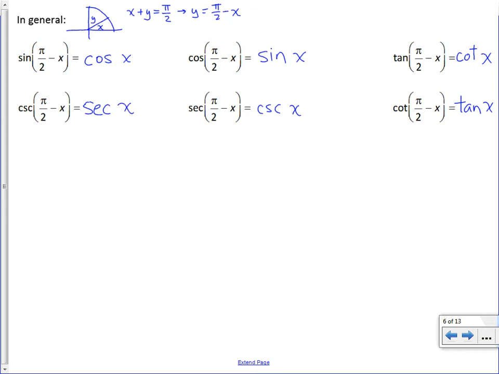Before we end this part of the lesson, we're going to do an example that's numerical. But the idea is, if I tell you to find an equivalent expression to something like the left side, you just pick the co-function, and then you pick the complementary angle. So I'm going to write here co-function identities. That's what these are. So you know the paper I gave you that has all the rules on it, the expanded list of formulas, the co-function identities are there. It's part of the package of identities that are on the sheet.